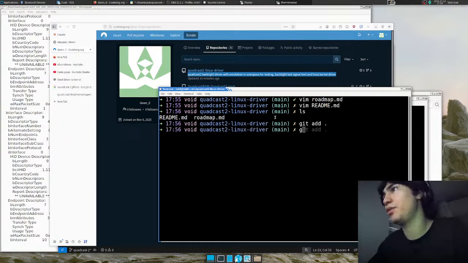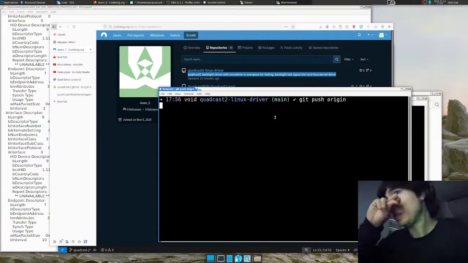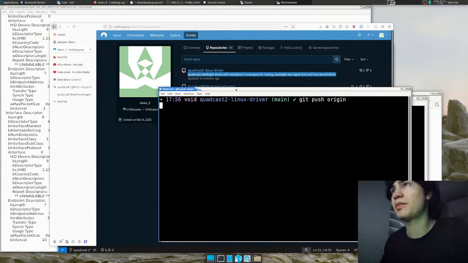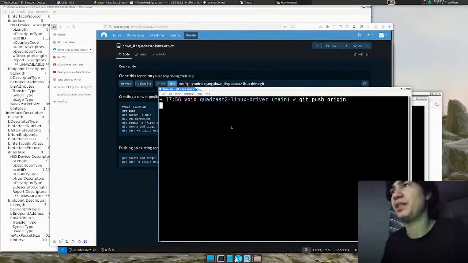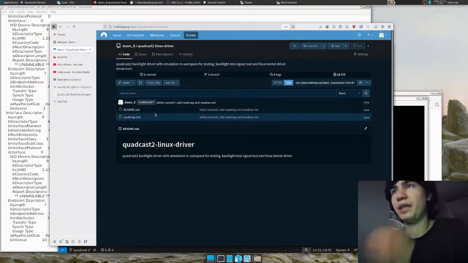Git add all, git commit, initial commit, roadmap and readme.md. git push origin. Right, it should be sent right now. There you go. We have main.